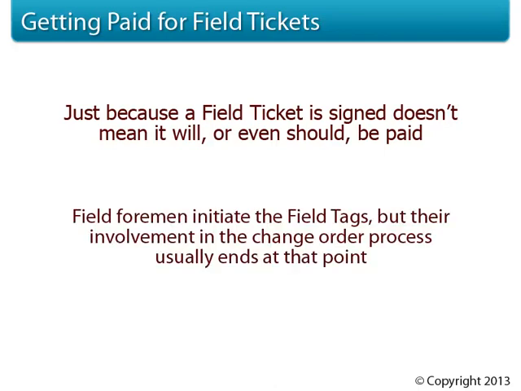Subcontractors' field foremen initiate the field tags, but their involvement in the change order process usually ends at that point. One of the main reasons foremen tend to shortcut their description writing is because they're not typically involved with the change order process and don't understand it. They pass their field tags off to the office staff and never look back at them again. As a result, they don't gain the necessary experience to understand how truly important their descriptions are.